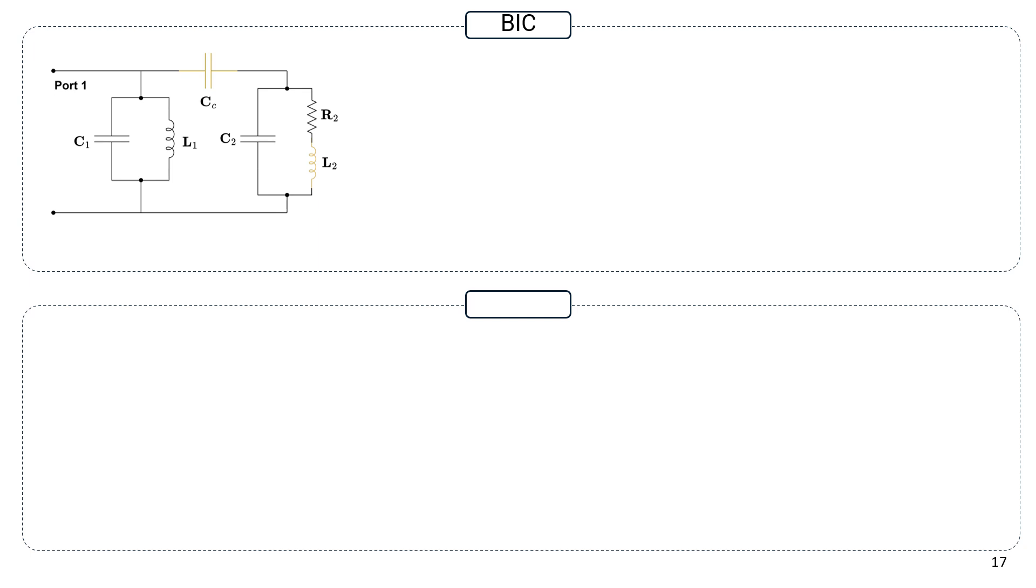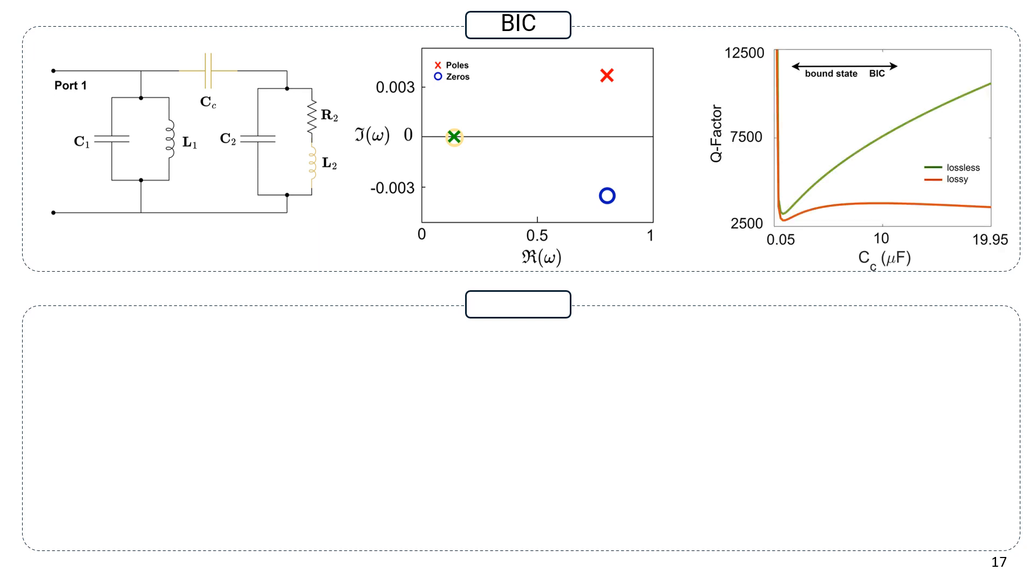Using visible pole-zero engineering, we can design systems with intriguing anomaly scattering effects that are highly popular today. Let me highlight just two examples. First one is the example of bound state in the continuum, which is the state with unbounded large quality factor in an open system. By coupling two resonators with a capacitor, we can tune the zero and pole of one eigenmode to align at the real frequency axis in a strong coupling regime. In this state, the quality factor of the bound state increases infinitely as the coupling capacity grows.